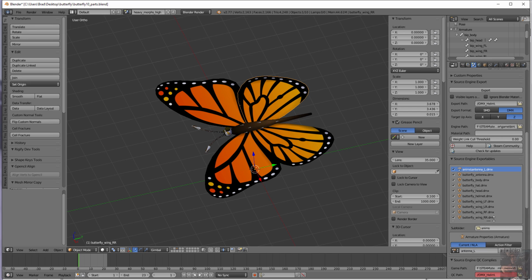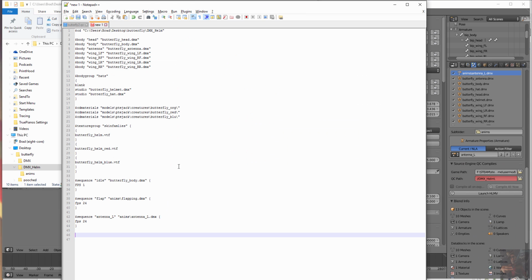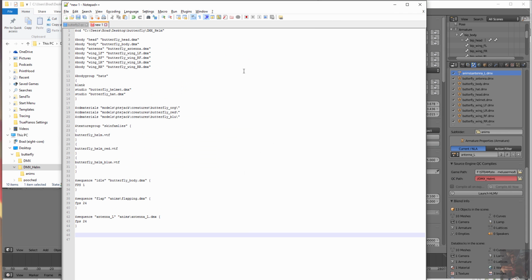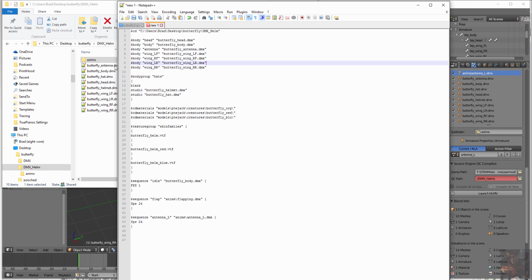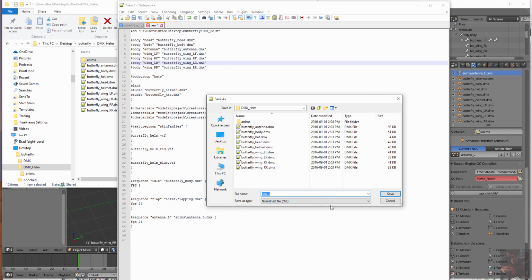Come back into Blender Source Tools. Watch my red here when I save the file. File, Save As. Can I still see everything here? No, I can't. Let's move this off to the side a little bit more. Shrink it down a little bit so we can see everything happening on the screen at once. Come in here, File, Save As. I'm going to name this butterfly helm.qc, and watch here and here when I save the actual file.